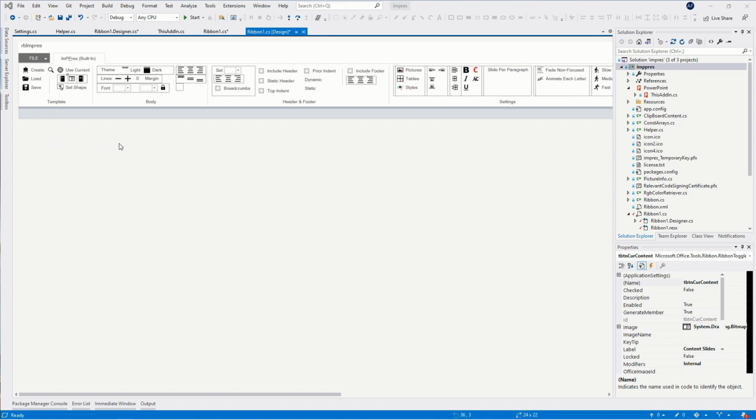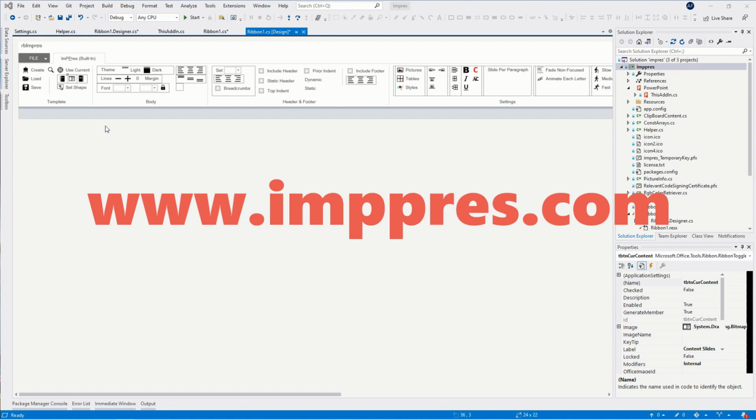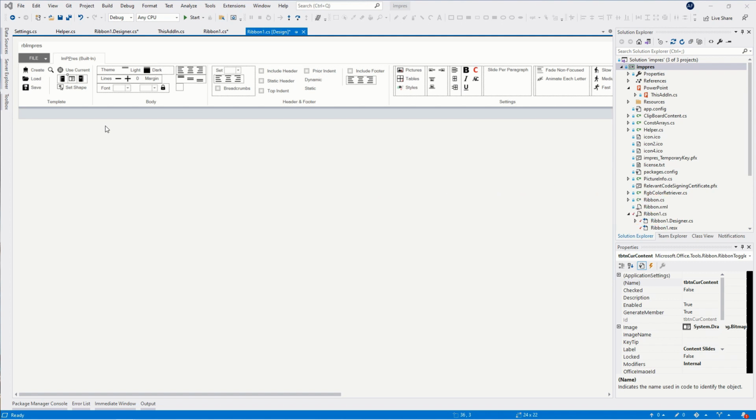But basically what I'd like to do in the next step here is build out a new feature for the paid users for the add-in, and the paid feature will be to allow users to use their own templates. So if they're able to create templates, they're able to load templates that I've already made and put out on my website, impress.com. However, those templates are good for some things.